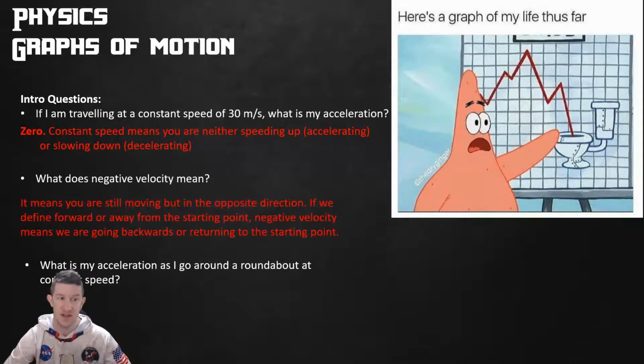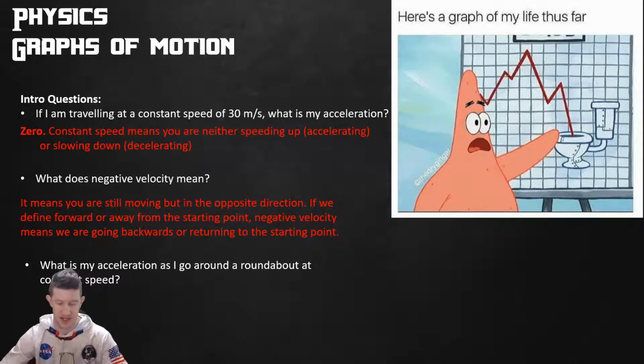A negative velocity just implies the opposite direction. So it doesn't matter which way we define, but the result of the negative is the opposite. So it could be down, it could be to the left if we use our general convention, but it could be anything else depending on what you've defined as positive.